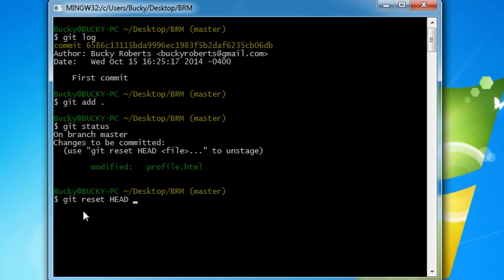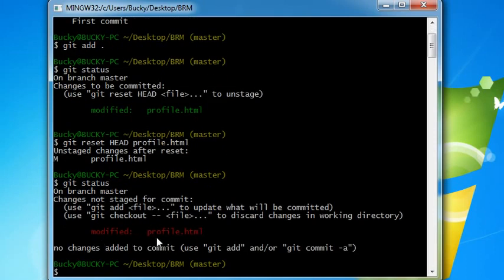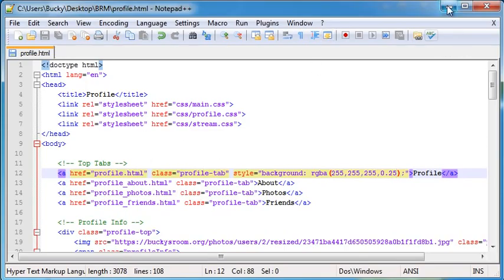So for right now, just remember git reset HEAD, and after this, if you type the name of the file you want to remove from the staging area, what this command does, of course, is takes whatever this file is and removes it from the staging area, pretty much brings it back down to your working copy. So now if I check the status, of course it's modified still because we didn't commit any changes yet.